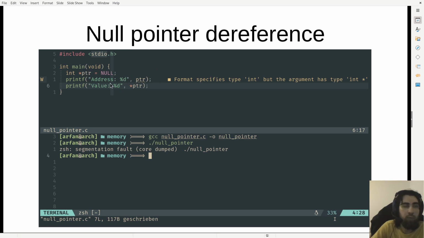So in here we try to print out the address of the pointer and the value of the pointer. Again, this will result in a segmentation fault just because it doesn't point to anywhere.